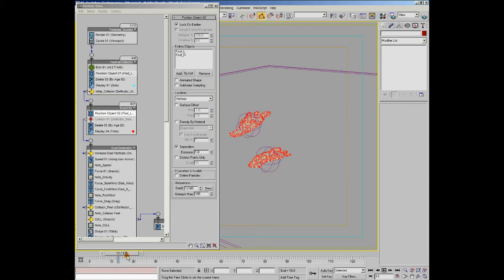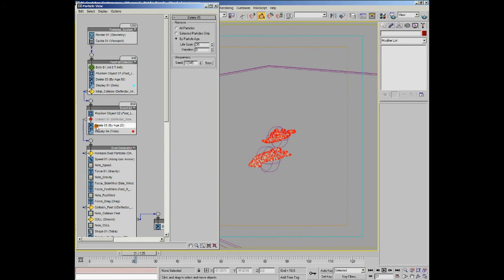So if we turn off this collision, which we've done here, they're not allowed to do that, so they'll just accumulate on the feet. As we play the simulation, more and more particles are accumulating on the feet, which you can see with this number here. Now, because these are dust particles, we don't want them to live forever, so I've put in a deletion operator here, just to make sure that the particles don't build up too much. You can see that it's killing them off after 20 frames. And as I said, that's just to stop the particles accumulating.